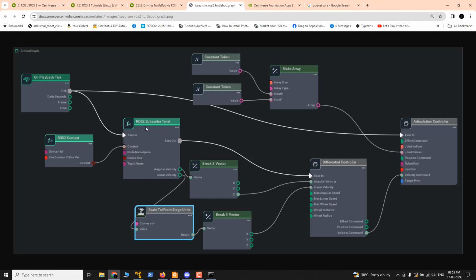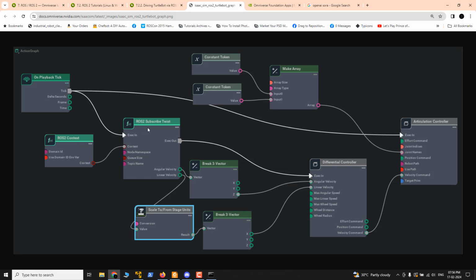From the name itself you can see this block is for subscribing. In order to do the ROS connection with Isaac, we have another block called ROS Context. In that you can mention the domain ID, like if you are working from another network, you can mention the domain ID and all.